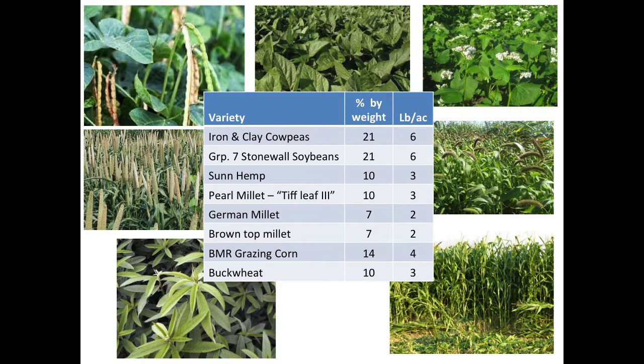This is our summer cover crop mix that we're planting. It's a multi-species mix — about 50 percent broad leaves and the rest summer annual grasses. You can see millets and corn consist of our grass component. I was a little bit hesitant to put in sorghum sudan. We realized sorghum sudans would give us more production, but being a nitrate accumulator and with prussic acid concerns when grazing, that was one less thing to worry about, so we went with the millets.